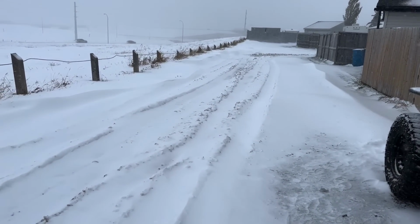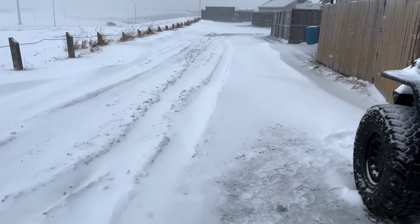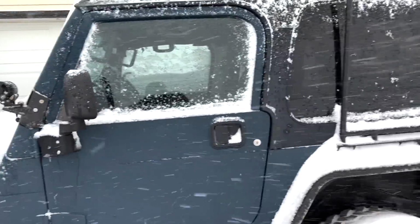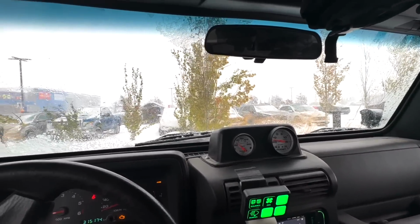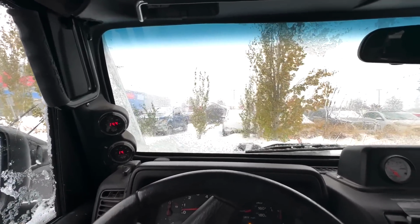We got a little bit of snow, enough to try the snowblower out for sure. It is a gross day out. Gonna take the Jeep to go grocery shopping. Man, she's ugly out.